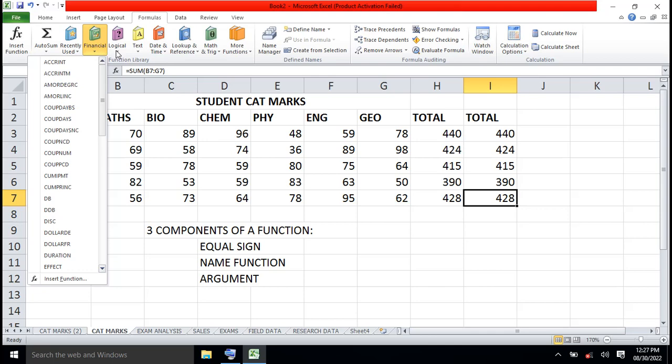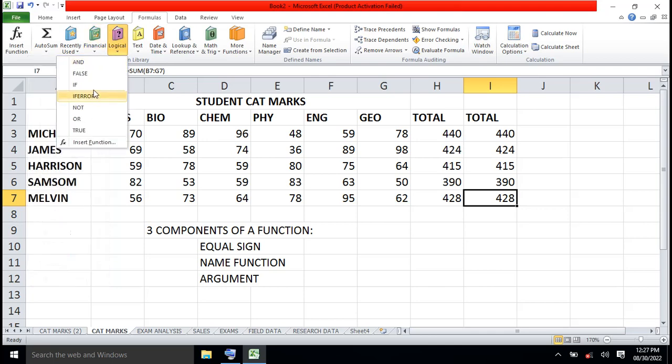And then you have what you call logical functions, and these are the logical functions that we have: and, false, if error, not, or, true, and we're going to be covering some of these. And then we have what we call statistical functions.